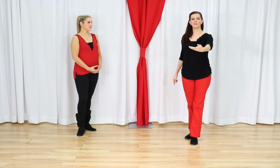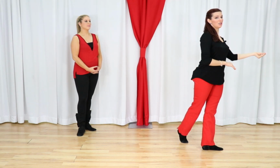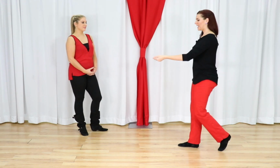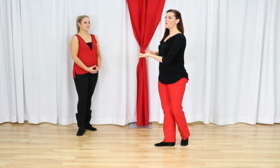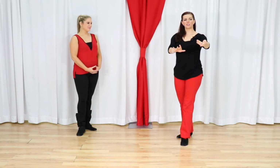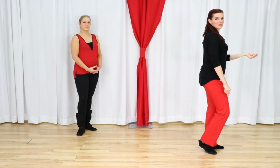From here, you're going to flip the hand for 3 and 4, and then you're good to go for 5 and 6. So let's try that again. From here, you're going to prep in towards you for 1, away for 2, flip the hand, do an inside turn for 3 and 4, 5 and 6.